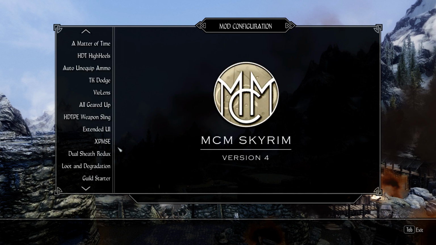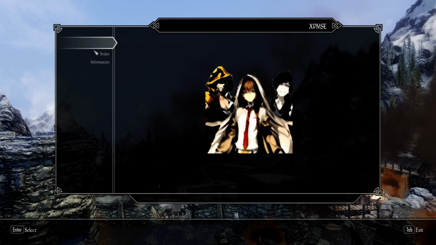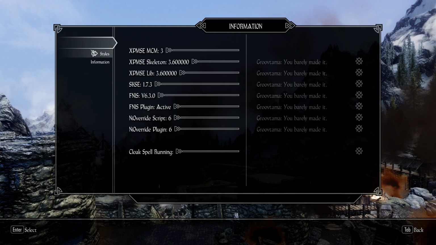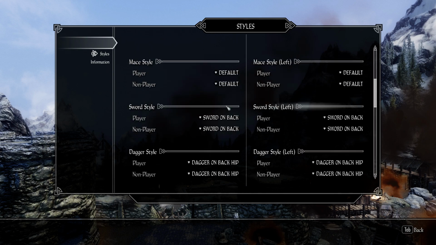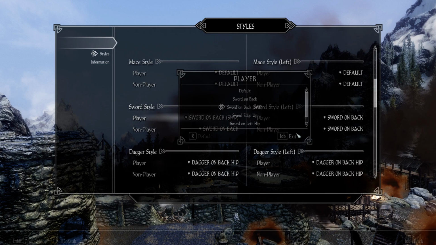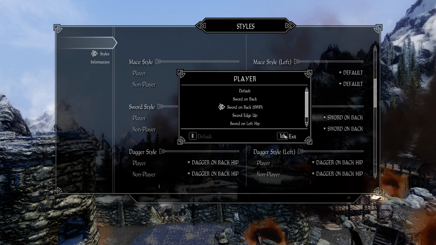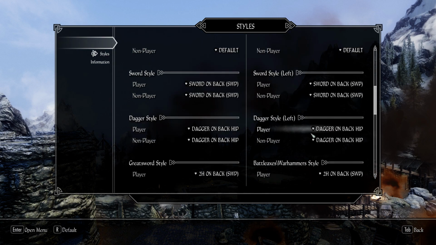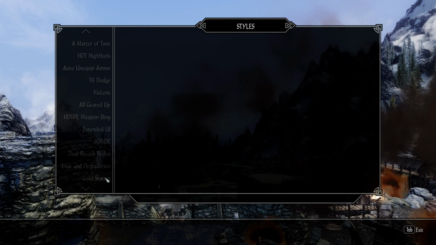I'll explain this in greater detail if you guys want, what each of these mods and mod settings can do. So this is one of the mods that I think you might have to redo the configuration for. Don't know if it stays.